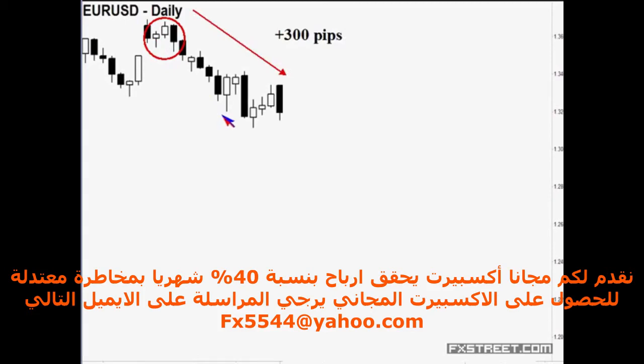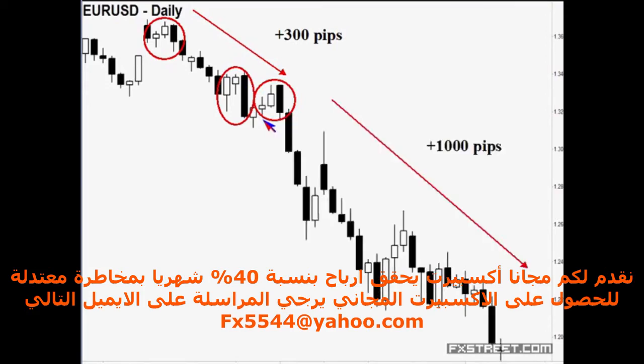But then we're thinking, well, this is a pretty nice move, but look what happens. The market is giving us more signals. Once again, this is the edge we're talking about, how the market tells you everything, not an outside source, but all you need to know is what the market is telling you. We have another sign here that the market is giving us. We have another bearish engulfing pattern +1 and another bearish engulfing pattern +1. So the market is telling us don't get ready to cover yet or don't get ready to go long because most likely the direction is still lower. And look what happened. It's continued to go lower.